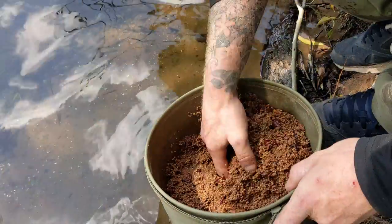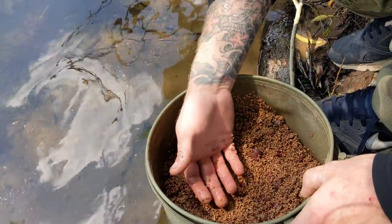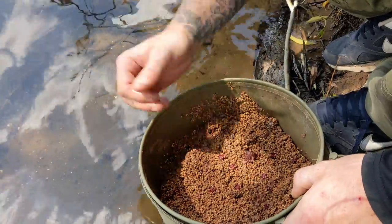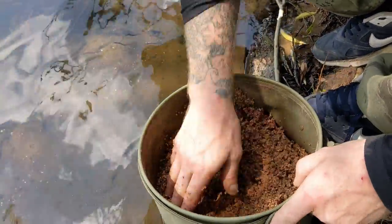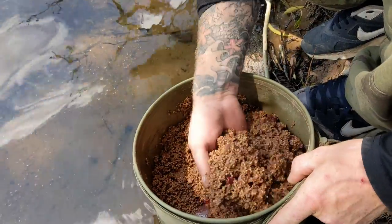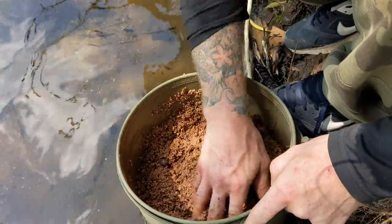When you're mixing this up, I always mix it a little bit wetter, because what you'll find is that when the pellet expands, it sucks the moisture in and it will become dry. So don't be afraid to make sure it's nice and wet. Like I said, leave this now while you're setting your tackle up, those pellets will suck that moisture in. It looks a bit wet at the moment, but by the time you've got the kit together, with the temperatures, that should be just about right.